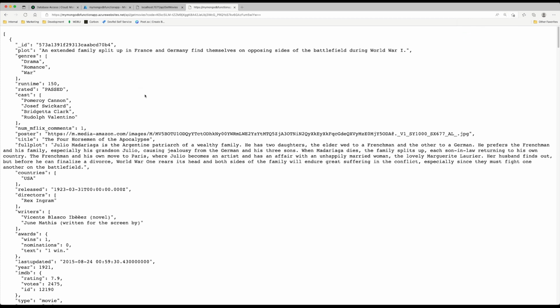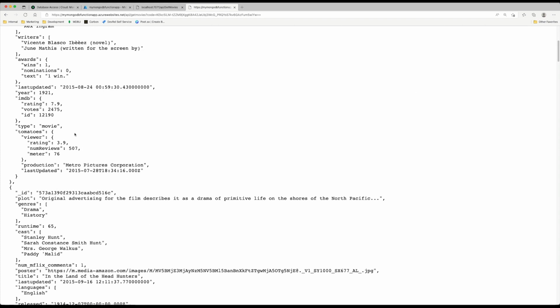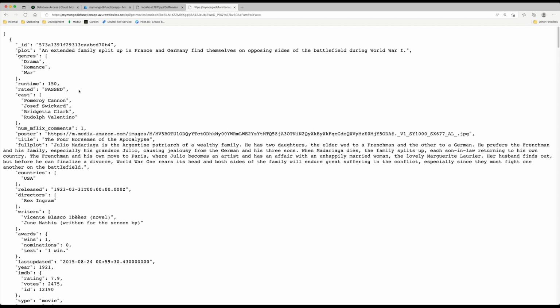You can easily add this with Postman or curl. I believe you can actually use header information for this as well. There are other ways to authenticate with a Microsoft Azure function app. This is just the most basic that we went over. But as you can see, it seemed to have worked. So we were able to test this both locally and remotely.